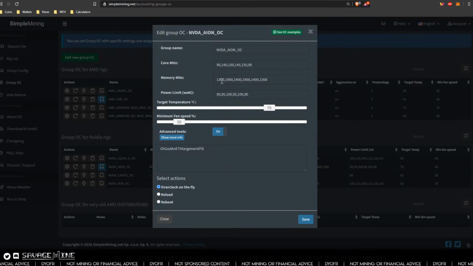So the lowest number here is probably the 1070. The highest number is probably the 1070 Ti, if I remember right. I don't know, I'm doing this from memory. And then the 1400 is probably the 1080. I could have those backwards. I don't know for sure.